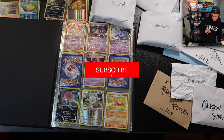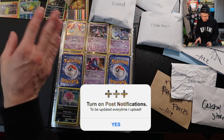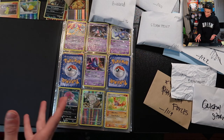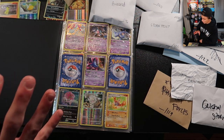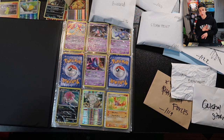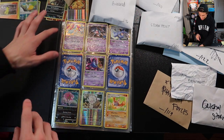I've been at this now for a very, very long time, a couple months, putting together all these binders and putting together the envelopes, as you can see in front of us. That's how we're going to be sorting and storing the cards. I talk about this process in my previous video, which is why I recommend you go check it out before watching this one. So let's go ahead and begin.